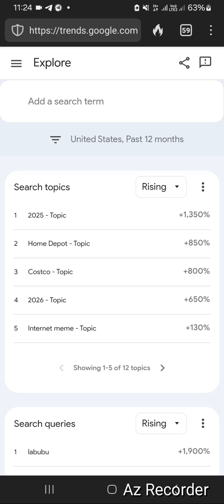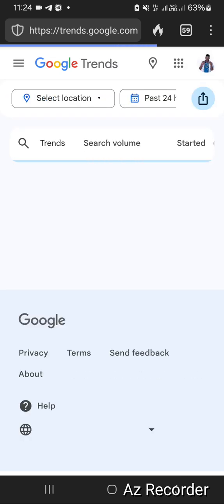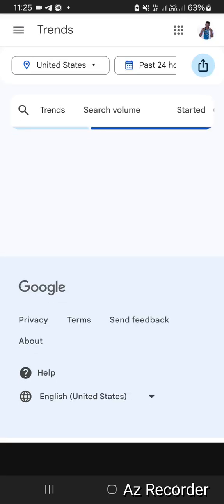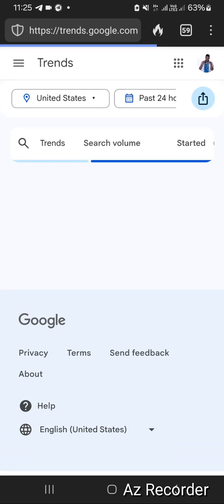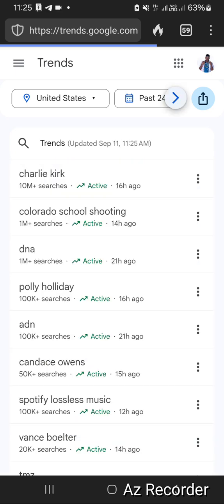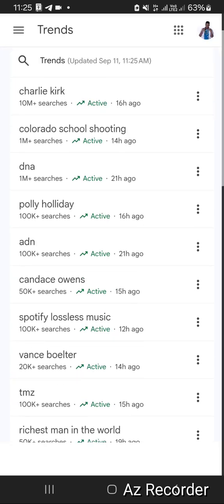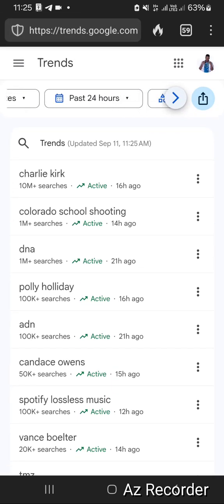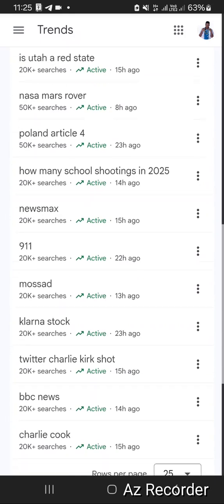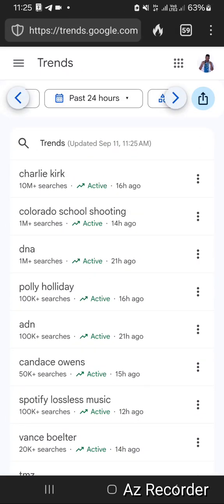So you can click the three dash arrow on your left-hand side. You will see Trending Now. Click on Trending Now. It's still loading. So you can see that Charlie Kirk is trending. It's really trending. The news is so critical that it is even appearing on Google Trends. We saw him on Twitter, and we are also seeing him on Google Trends.